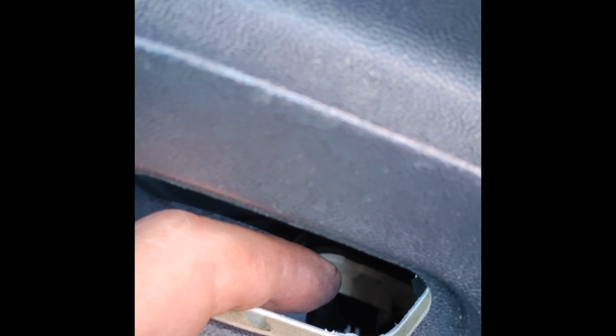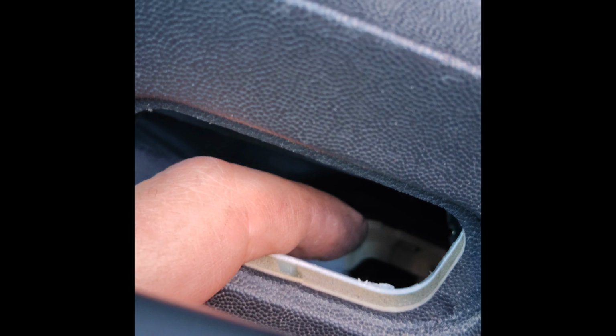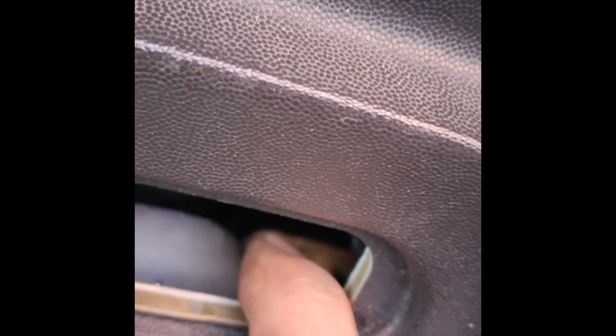So you got to lock that in first and then do the rest before you commit to pressing it into these and locking it. Alright, so just to show you guys a little bit right down in here, let me adjust the brightness up a little bit. There we go. You can see the black male end of that connection where it goes in the female part. So you got to look here while you press it in place.